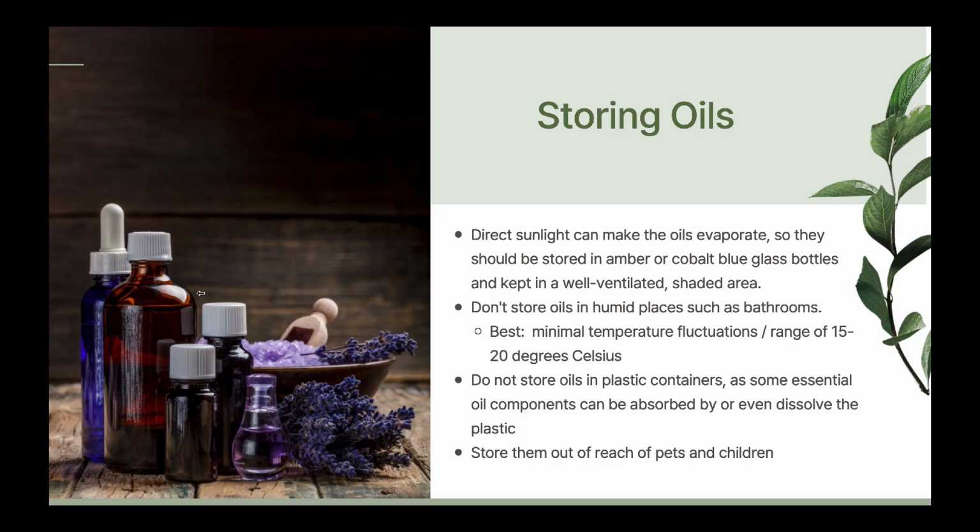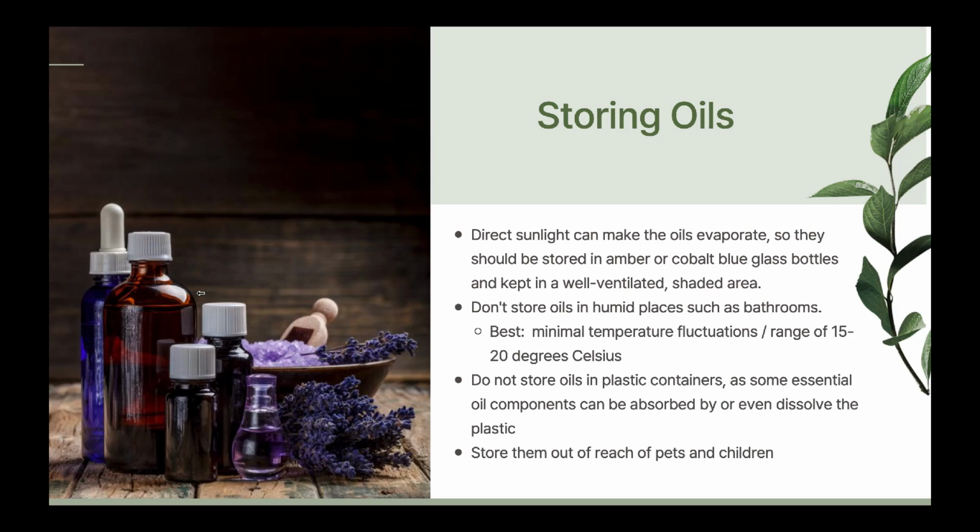Finally, storing oils. Direct sunlight can make the oils evaporate, so they should be stored in amber or cobalt blue glass bottles and kept in a well-ventilated, shaded area. Don't store oils in humid places such as bathrooms. The best place to store oils is a place with minimal temperature fluctuations and a range of 15 to 20 degrees Celsius. Do not store oils in plastic containers, as some essential oil components can be absorbed by or even dissolve the plastic.